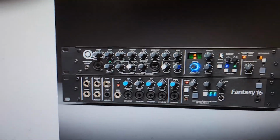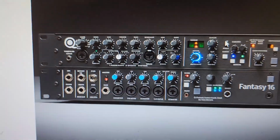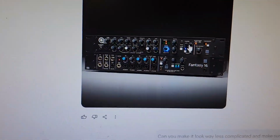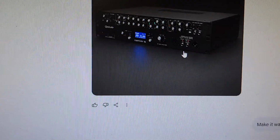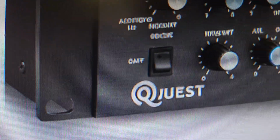Here's another picture it did. AI is just not listening to me tonight, but the Fantasy 16. This in no way looks like what I wanted at all. So far, I'm using Google Gemini, which uses the Imagen 3 engine. Yeah, it's not been a good night of drawing pictures with AI here. It's trying. I like that logo.